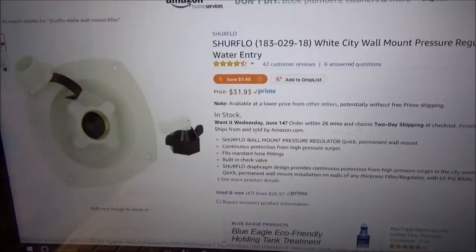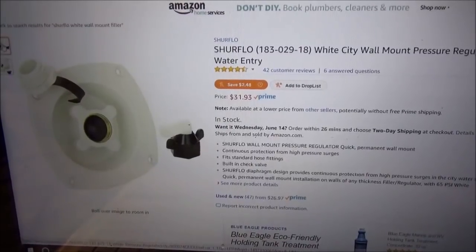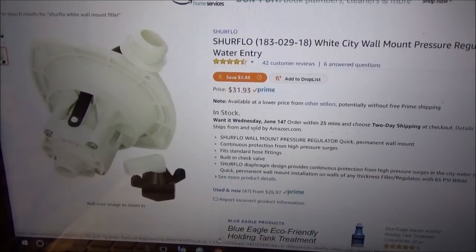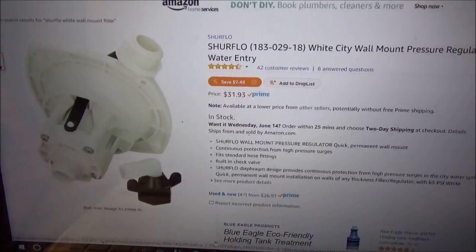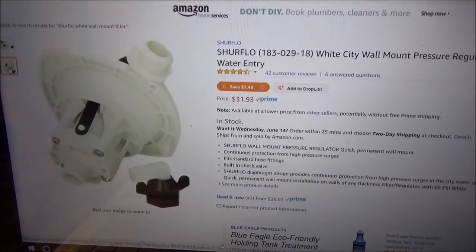Okay, well, this is the closest thing I can find. It's partially square. A lot of them are just round, or else they're square, but they're 5 or 7 inches by 7 inches, and I have to do a new cutout. I'm just hoping the back side of this is the correct fitting. Looking at most of them, they all say it's a half inch, so hopefully that's what I need. And if I order this within the next 25 minutes, I can get it, not tomorrow, but the following day.